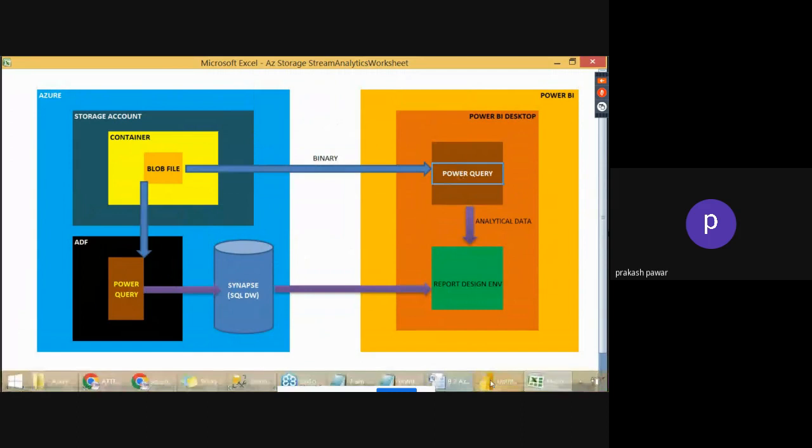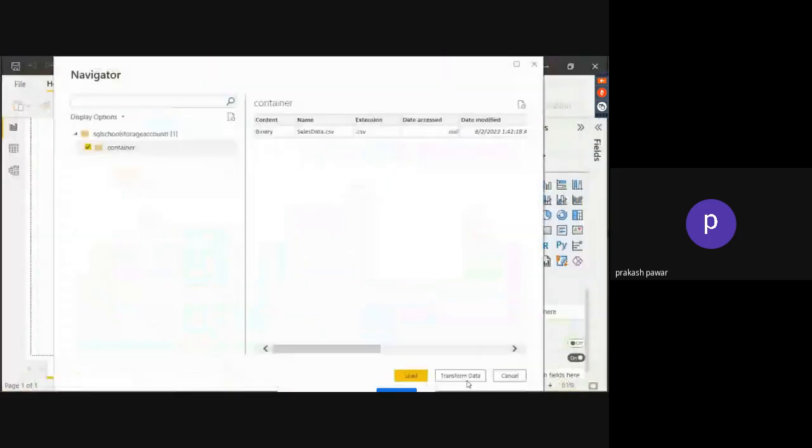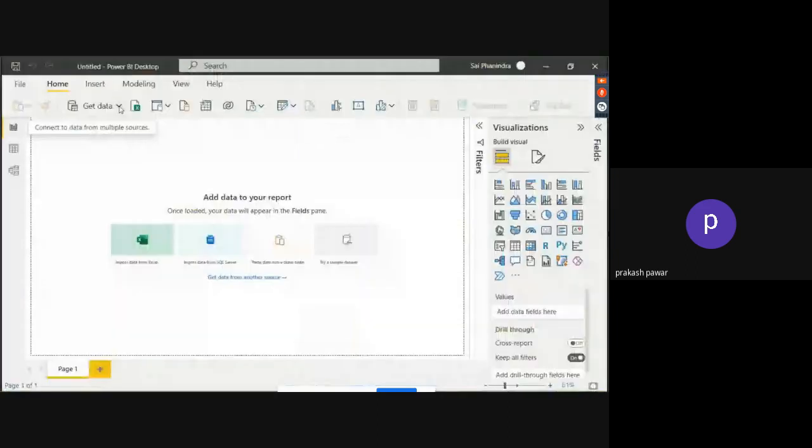Here it is. I said load, right? Instead of load, what we do is transform. I repeat once again. Firstly, Power BI, Get Data mode. Let's wait for a few moments.